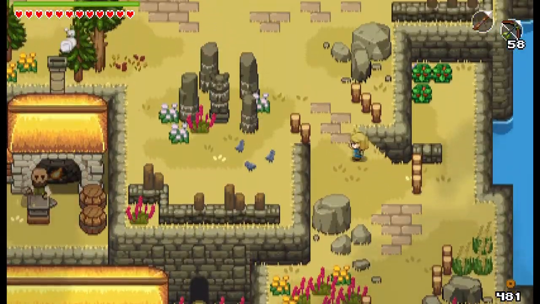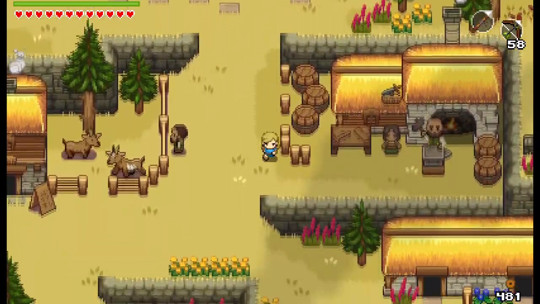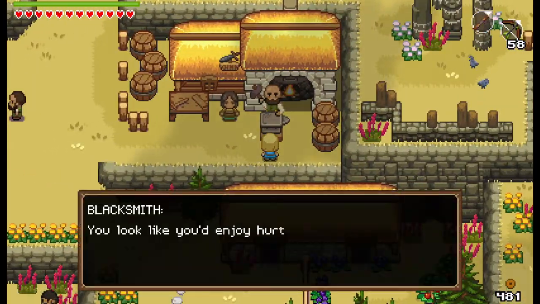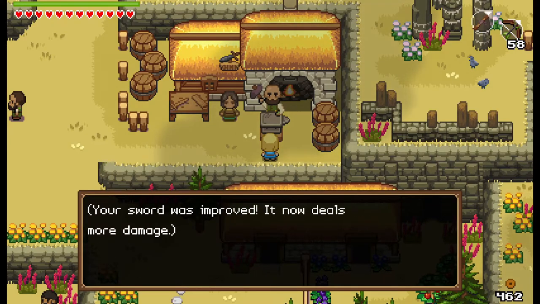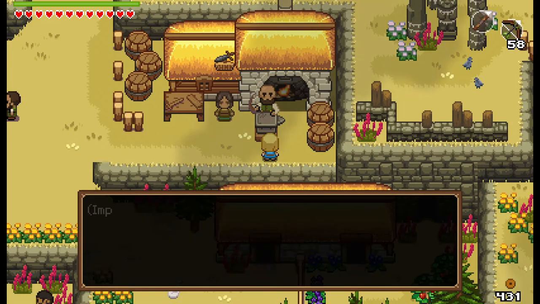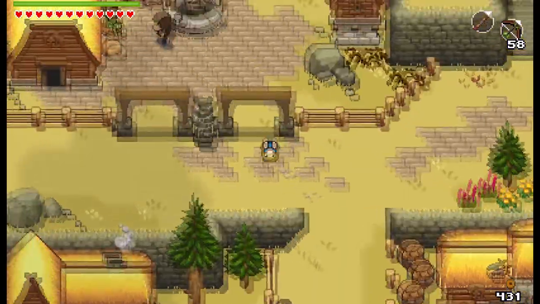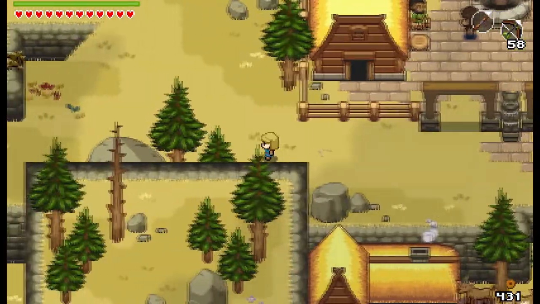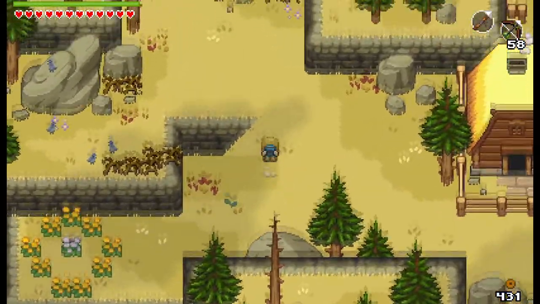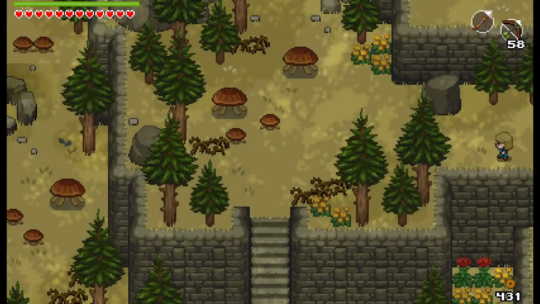I think we're pretty much done in this town. Can't think of anything else we need to do. Yeah. Do you have another core? Or? No, I don't. Okay, so now we can head up to that forest and see what's around there.